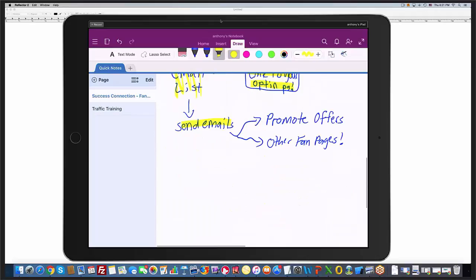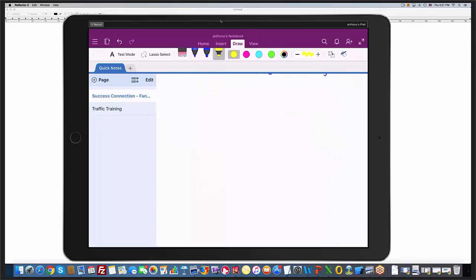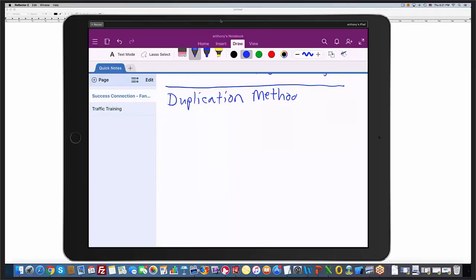Now let's take a look at how this funnel looks. Let me just draw a little line. I like to call it the duplication method. This is how you build multiple fan pages, and when you build multiple fan pages, you're actually getting more traffic.